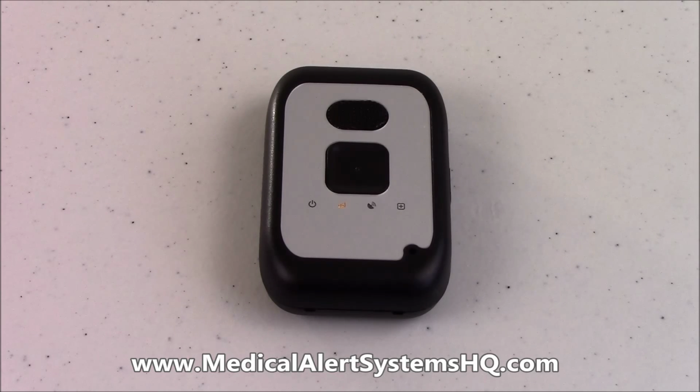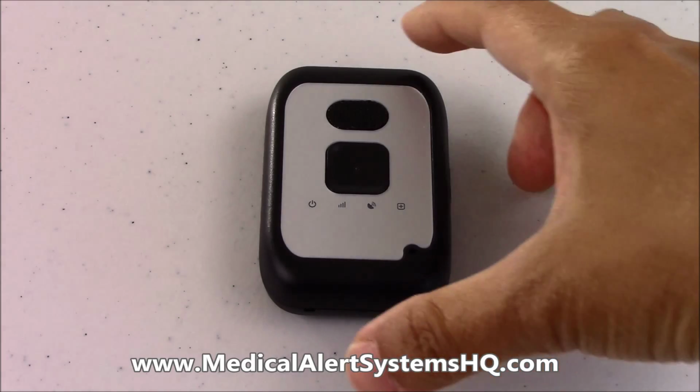In a real emergency call, the monitoring center operator will assess the situation and verify the user's location. The operator should be able to retrieve the user's approximate location through GPS tracking as well. If need be, the monitoring center operator will notify the user's emergency contacts and/or dispatch emergency services as appropriate.